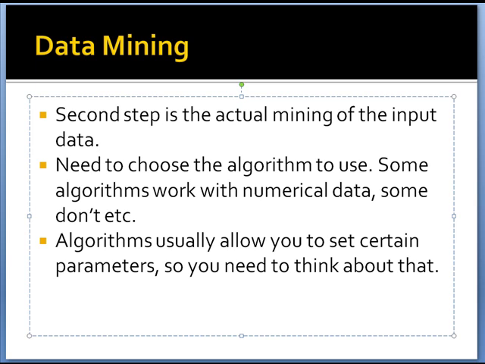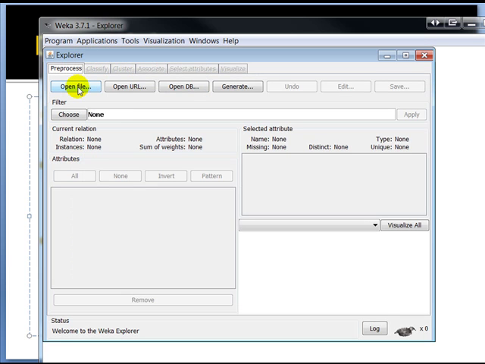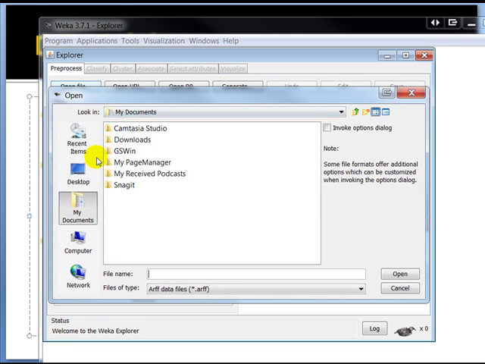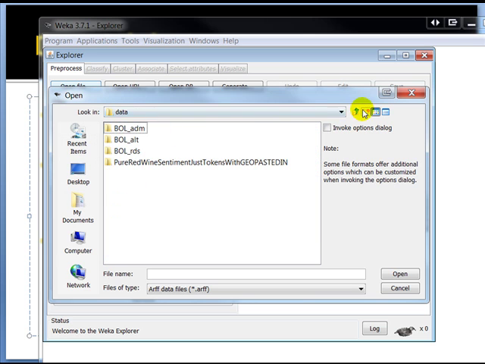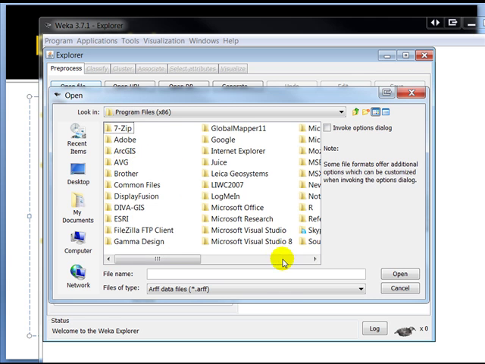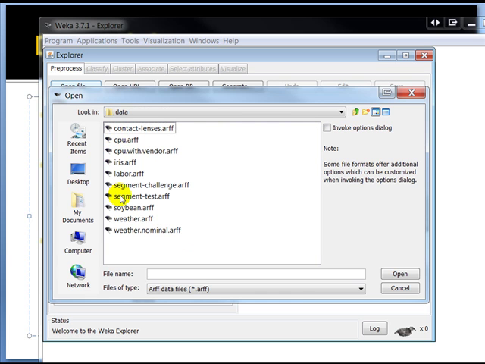For example, here's Weka again. If you look at here, Explorer. So let's open up a file somewhere. Let's try this. Can I find a file? Maybe data? Nope. Okay, I have to go to desktop and computer and here and go to program files and Weka data. Okay. So if I open up the one that we saw before, I showed you this already, but let's try this.